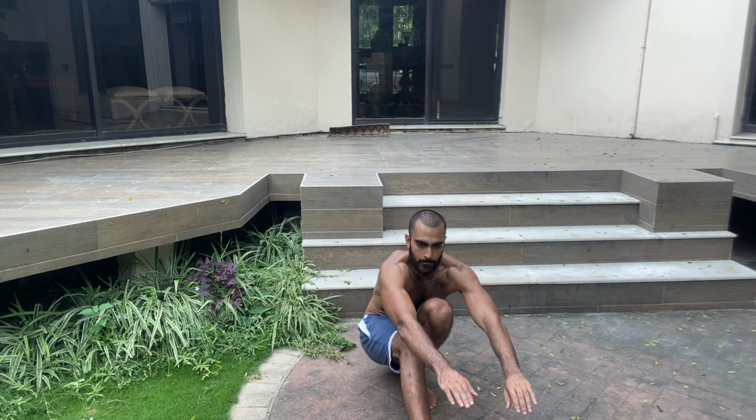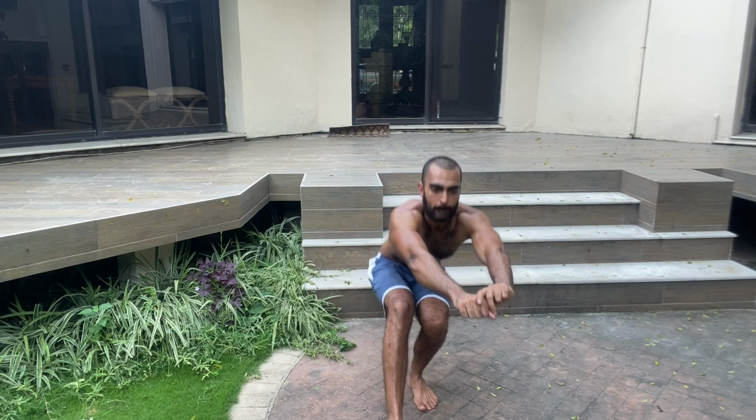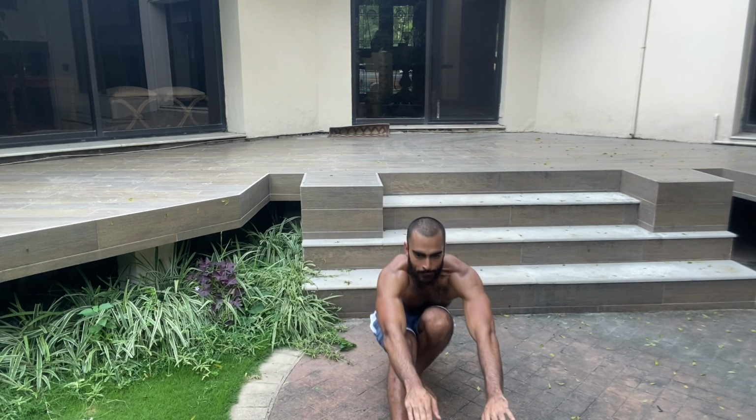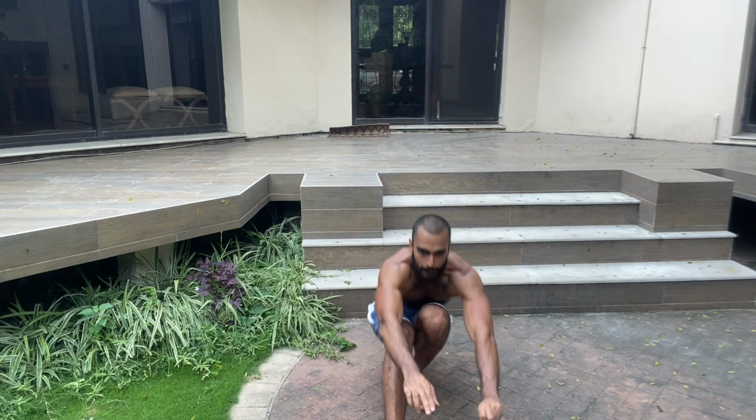Can't really see my quads, but they've really improved since implementing this exercise, and I feel a lot stronger in that department as well. And again, over here, I'm kind of shifty because the weight is not properly distributed on my foot on some of the reps. Like I'm a bit tilted over here, as I can see, and that really is the benefit of filming your workout, so that you can get an objective awareness of where those rooms for improvement are. And I'm tiring out over there.